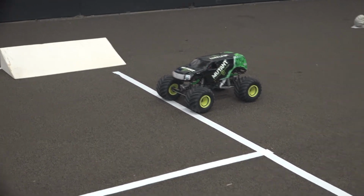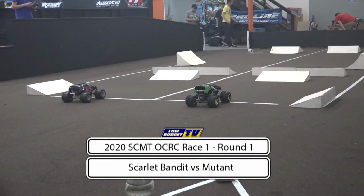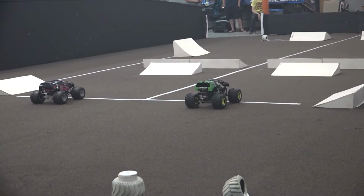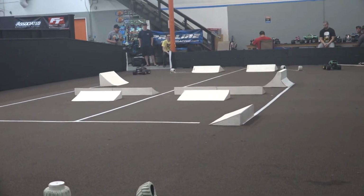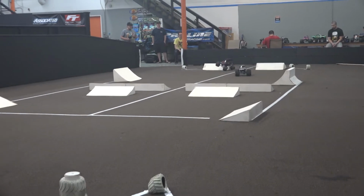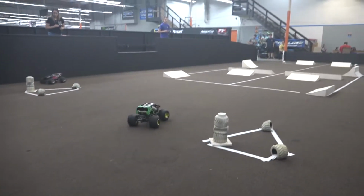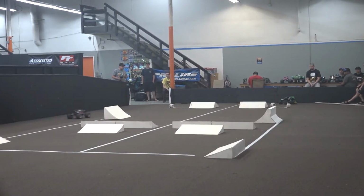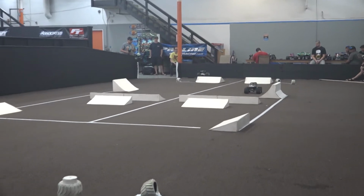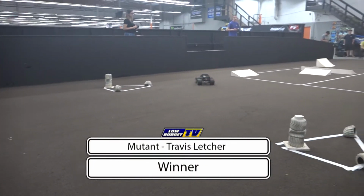As we move ahead, we're going to see the Mutant Machine versus Scarlet Bandit. Two pairs of SUVs launching up the line. So far, pretty close. Looks like Mutant has the lead going into the second turn. Oh, and that corner, it's still tricky no matter how fast or slow. It looks like the drivers have kind of slowed down going through the corner, but the exit still is tripping some of these drivers up.